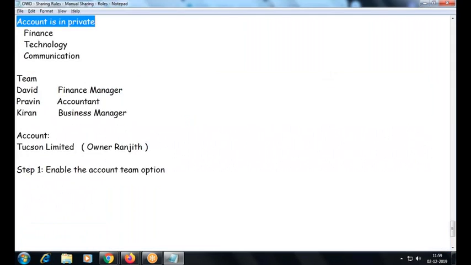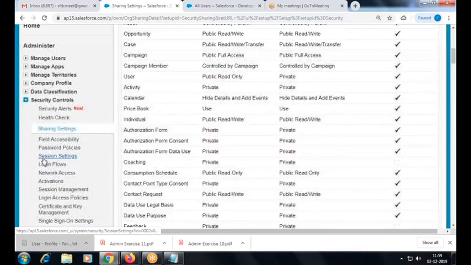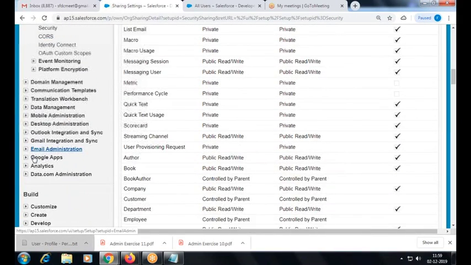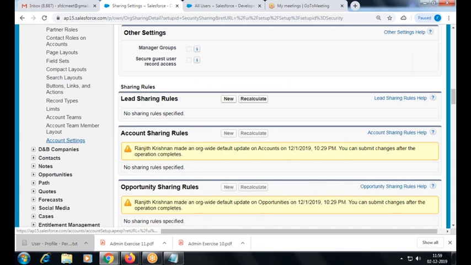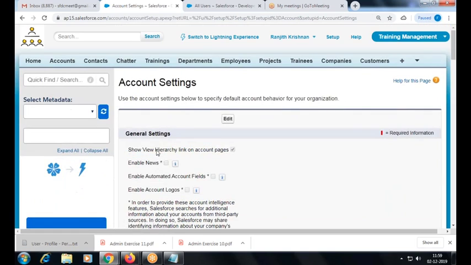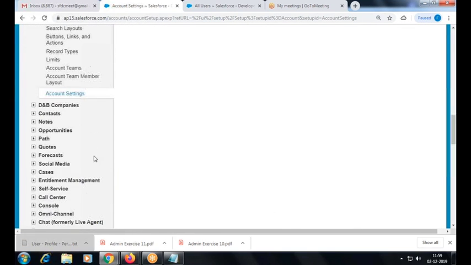So we are going to enable the account team feature. Okay. So it's under customize account, account setting. Okay, it's not account setting, account team, I guess.